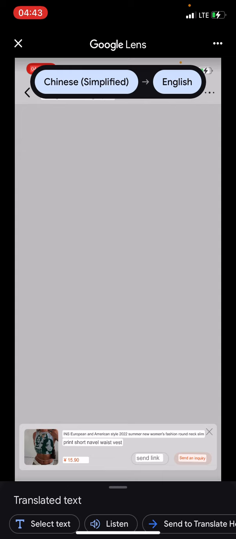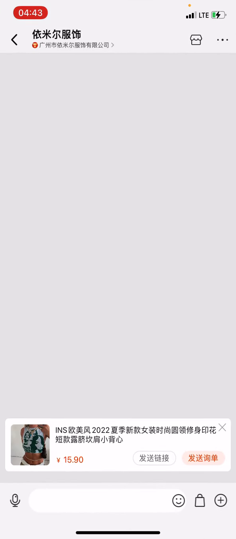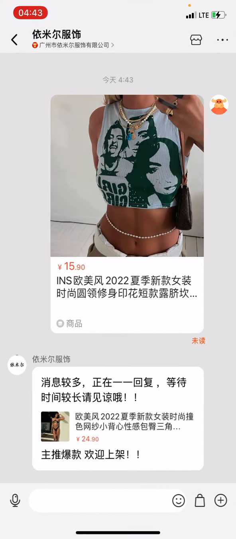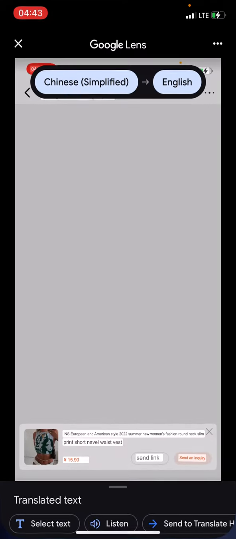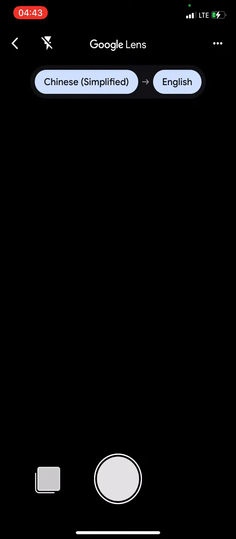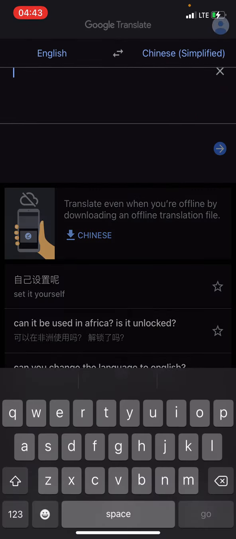You know, I showed you a lot of things that the supplier is selling. So if you click on send link, it's going to tell the supplier what you are talking about before you send the message. So now let's go back here and click on the send link. After clicking on the send link, see what it brought out. So after clicking on it, then you go to Google Translate and tell the supplier, okay, hello, call them friend.